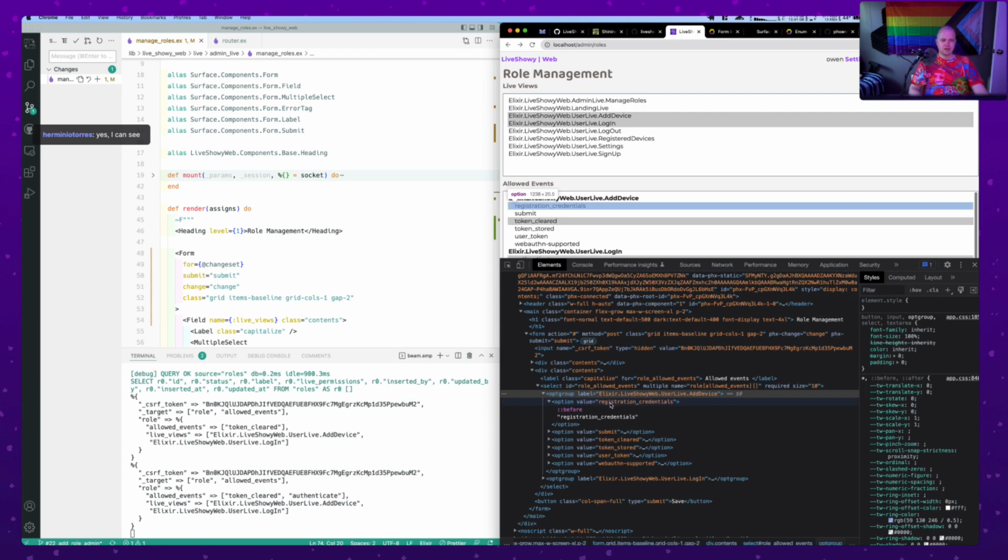And I can see with Phoenix hooks, if I really wanted to override the LiveView logic here, I could add a custom event listener where, whenever you select an option, it would send back an object with the optgroup label and then the option value inside of it or something.